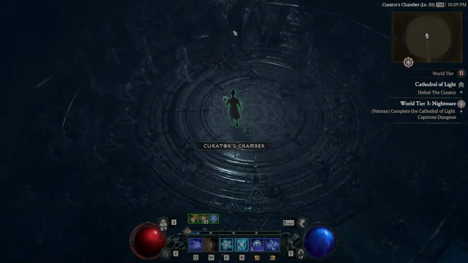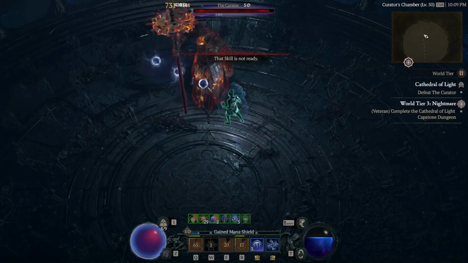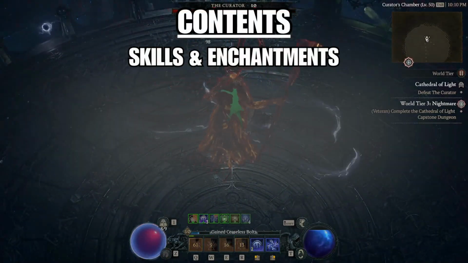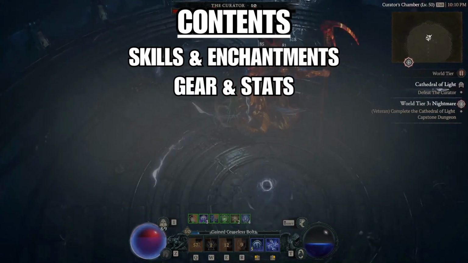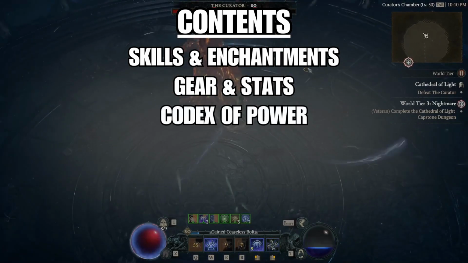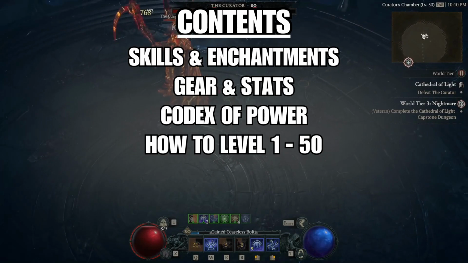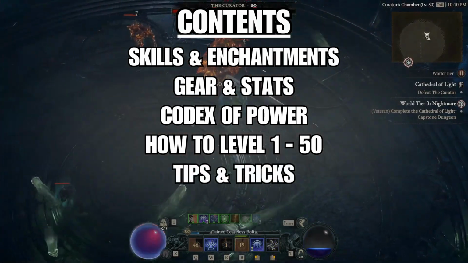What the fuck is going on with y'all, man, and welcome to the best sorcerer leveling guide for Diablo 4. In this guide, we're going to talk about the skills and enchantments used for the build, the type of gear to get and what stats to get on them, the Codex of Power and the best legendary aspect to level with, how to level from levels 1 to 50, and a few tips and tricks that should be additionally helpful to your Diablo 4 experience.